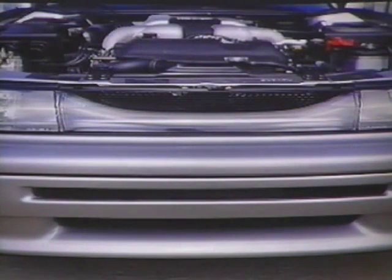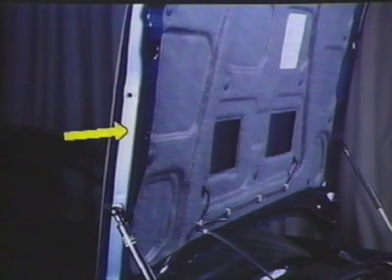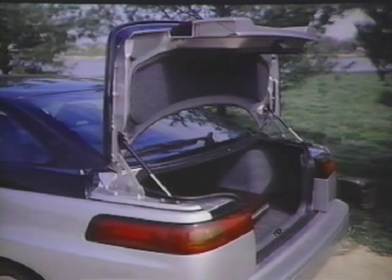The ABS resin radiator grille and clear polycarbonate lens is integrated with the design of the headlamps. For easy removal and installation, the grille has quick-release retaining clips which attach the grille to the front support bracket, similar to the Legacy. The new hood configuration is freestanding without the aid of a hood prop. For greater convenience, the heavily insulated hood is equipped with gas struts. The hood struts may be relocated to a second set of mounting holes to increase the hood opening angle during servicing. In addition, the fiber-reinforced plastic trunk lid is also equipped with gas struts instead of torsion bars.